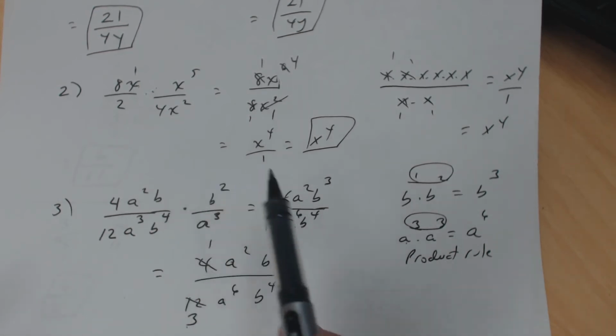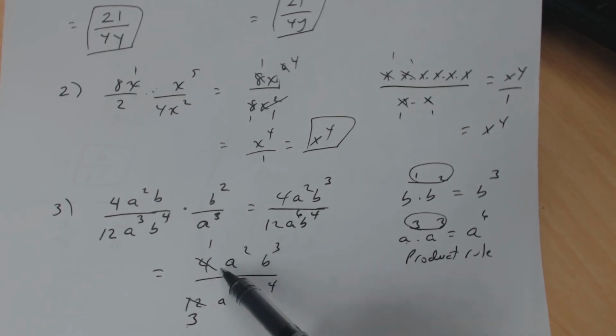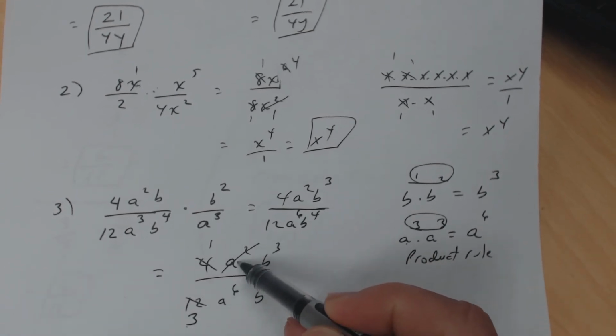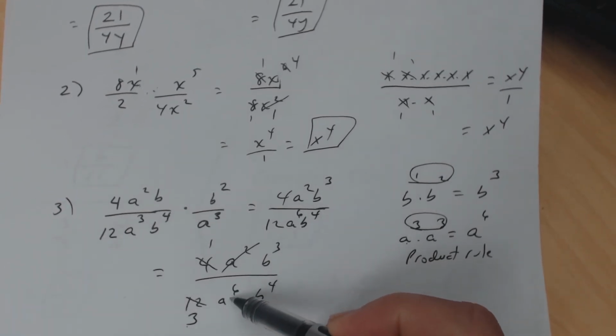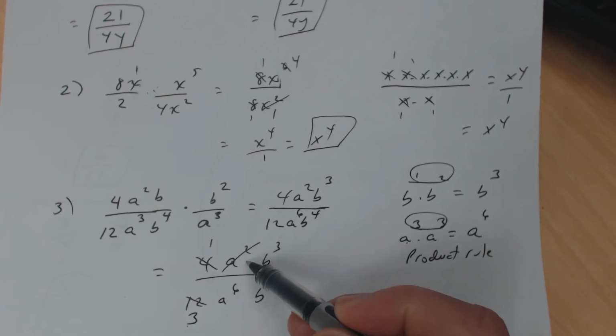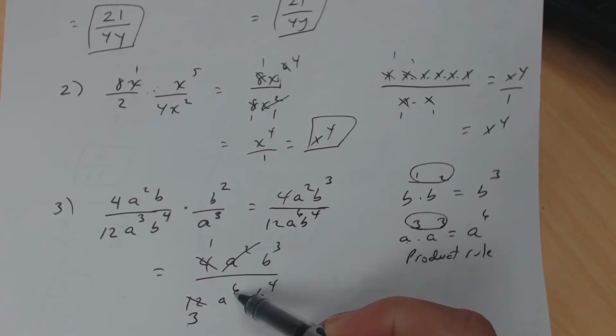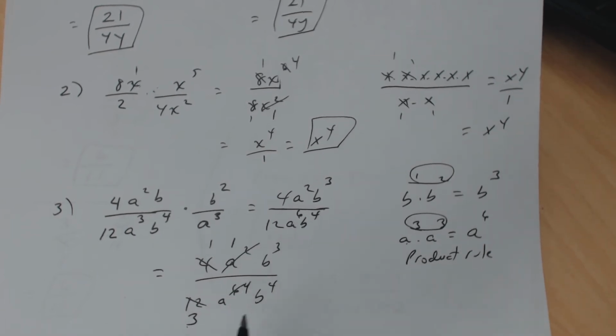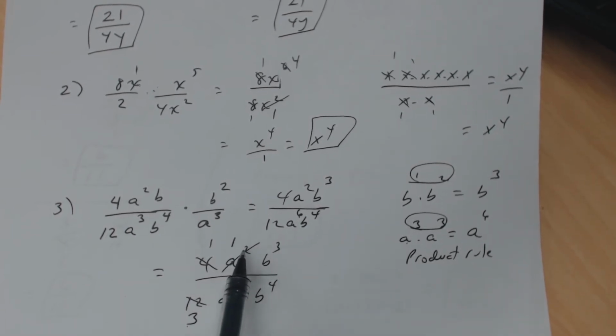Now remember we talked about earlier. I have 2 over here in the numerator, but I have more of them in the denominator. So all of these will divide out with the 6 that are in here. So I'll be left with, I had 2 here, I have 6 here. So I'll be left with 4 down here. So that's going to be a 1 in its place right here. So A squared divided by A squared is 1. A squared divided into A to the 6 is A to the 4th.